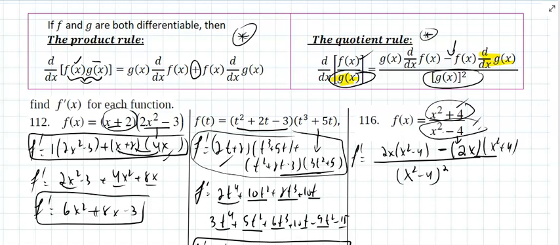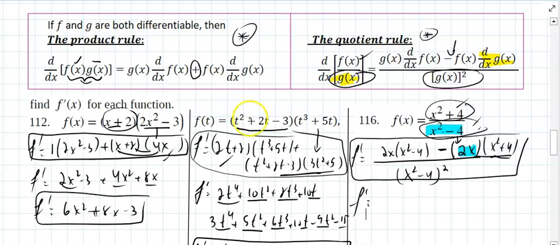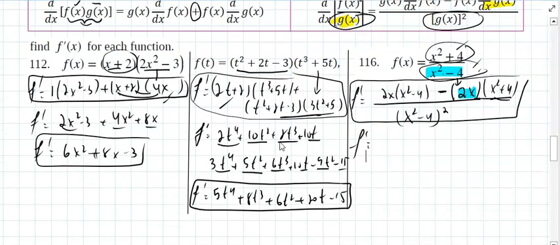So again, like the product rule, you take derivative of the top times the bottom, derivative of the bottom times the top, but the minus must be in front of the derivative of the denominator. And again, on a test, if I say do not simplify, and most likely I will, that's all I want. And that's not because it's not important to clean them up. You will clean this up. I just want to make sure you know how to do the calculus.